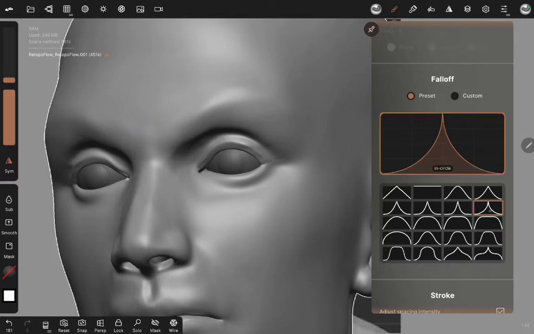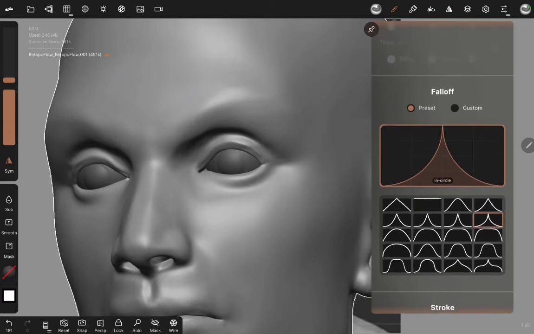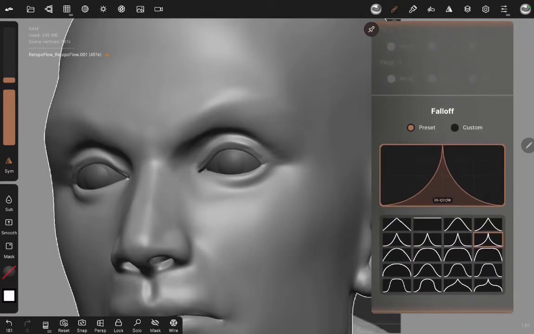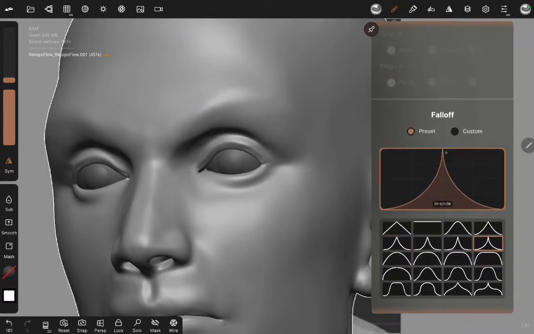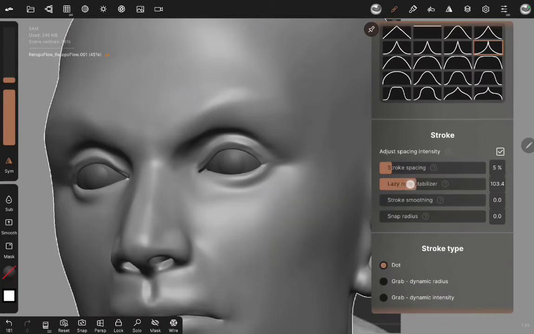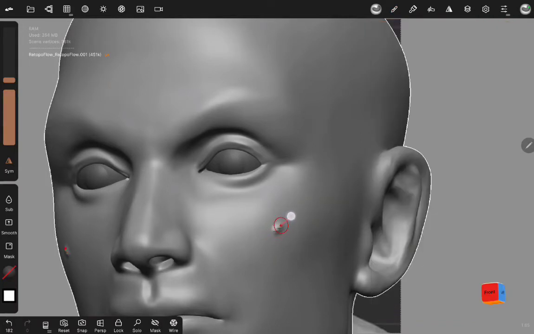You can use any of these, but we're going to use the in-circle, depending on the shape you want. But that's going to give you a very sharp point. And if your resolution is high like that, then let's say you can play with lazy rope. I like lazy rope because it's got the string attached to it.